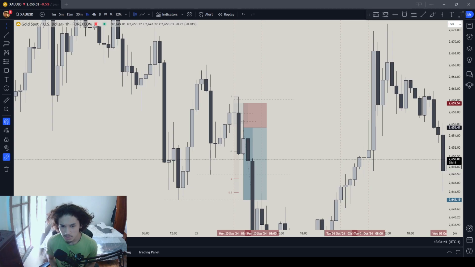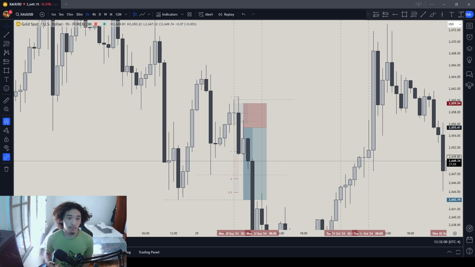Are you struggling where to put your take profits? Like, is the market going to go here or not? Will the market reverse from here or not? Because what you want mostly out of the take profit is for the market to reverse after hitting that take profit or after hitting that target, right?